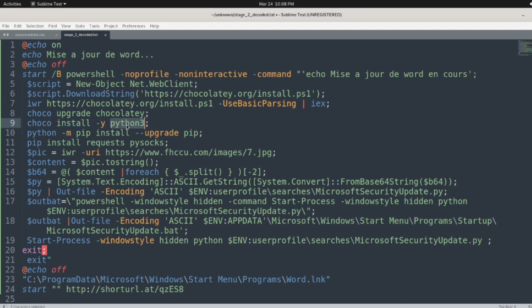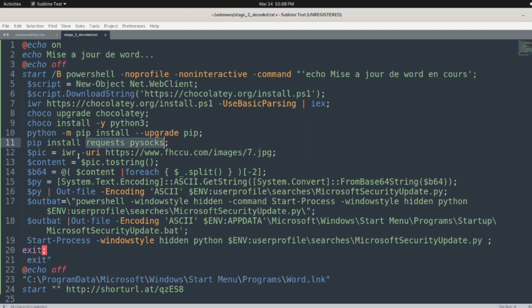It is using the Python 3 language. I think that is the language we need to focus on here. And I can see there are further upgrades in the Python package, and also further installation with pip. Actually, they are trying to install some modules. A module called requests, to make web requests using Python, and PySocks, a proxy Python module. It provisions the proxy feature in Python. So these are the two libraries being downloaded.